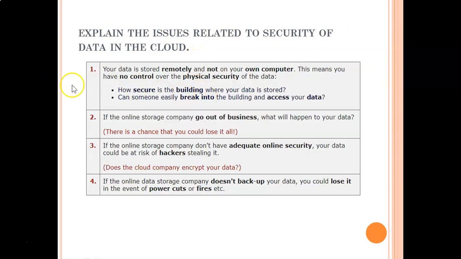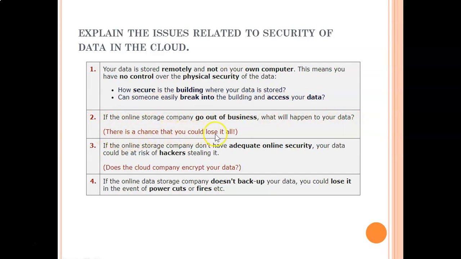Explain the issues related to security of data in the cloud. There are a few issues in regards to how secure the data is in a cloud service. We're going to look at these four. Your data is stored remotely and not on your own computer. This means that you have no control over the physical security of the data. How secure is the building where your data is stored, and can someone easily break into the building and access your data? If the online storage company goes out of business, what will happen to your data?